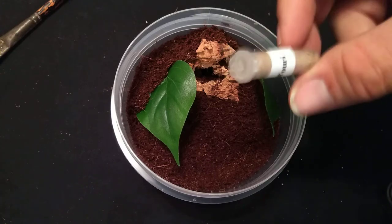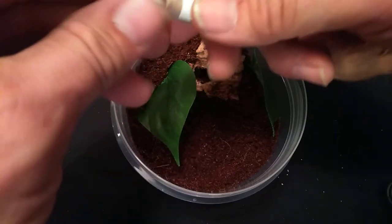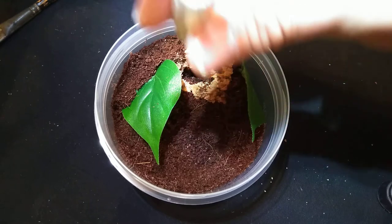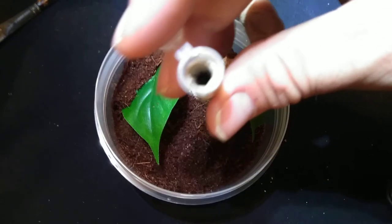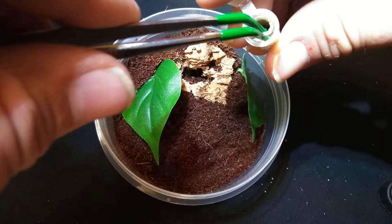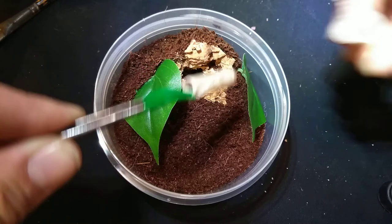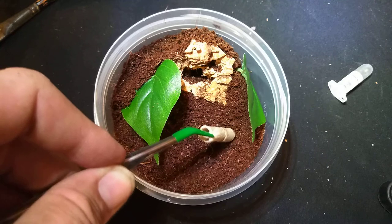We're going to do the tricky one first — we're going to go ahead and do the old world. Get that sucker out of the way, kind of like a band-aid: you don't slowly peel it back, you just yank it off. It's quite dark down there; I don't really see anything. I can kind of make out a foot or two. Let's see if we can get this thing out of here. As you can see, they really care about the animals they sell — look at how well packed these guys are. They've been a pleasure to do business with so far.